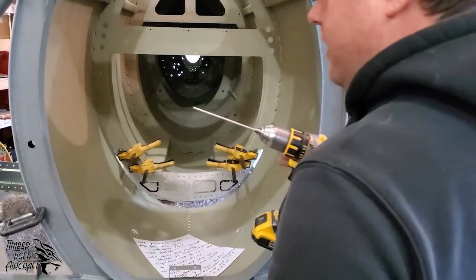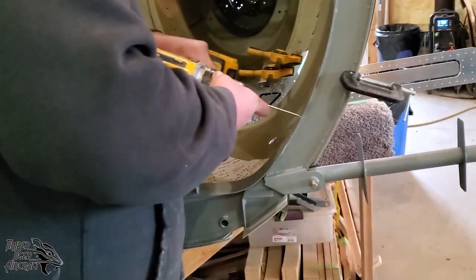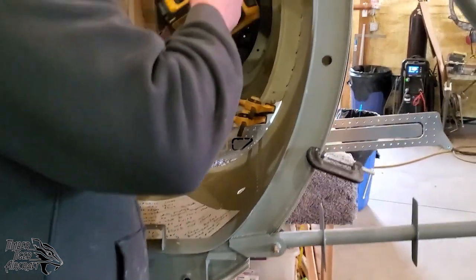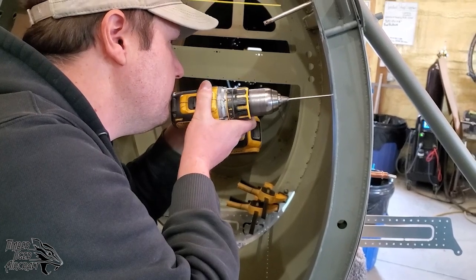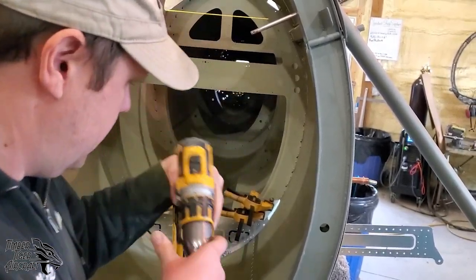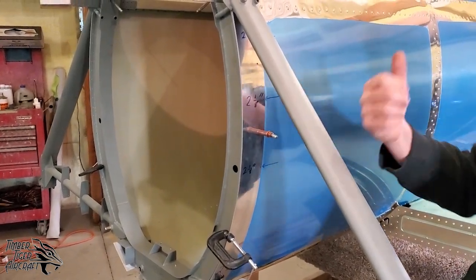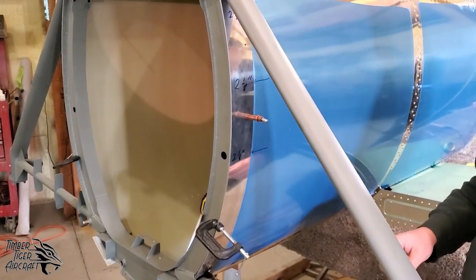So I've already done one side. I'm going to come in here and I'm going to go ahead and come lower. Again, only between longerons. It doesn't really matter which of these holes I'm grabbing. Okay, there's one, and we'll do one more. When you get up top here, you need to watch out that you don't hit the stub. So now we have our pleco points. We're going to go ahead and stop there. We're going to do 3 per side. And again, that's on the aft side. I suppose you could do the front side as well. It doesn't really matter. But we're going to go ahead and stop there.